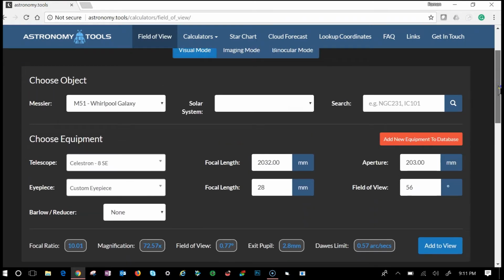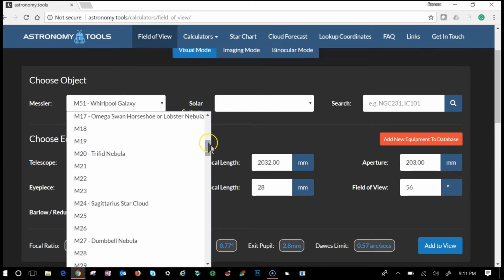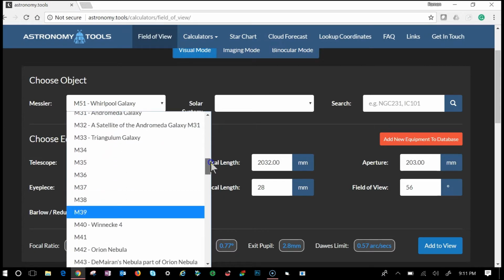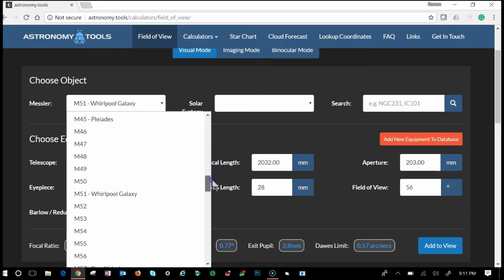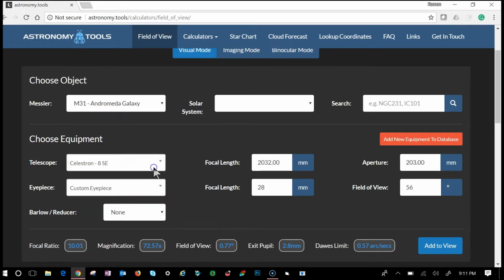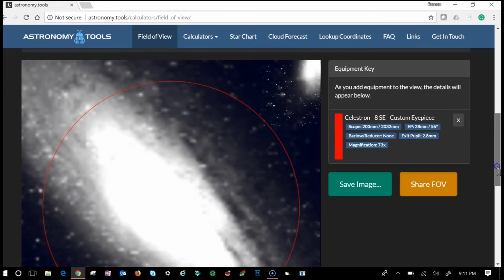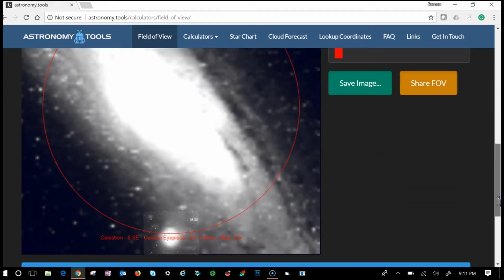Now, let us say you wanted to see something else, M31, which is the Andromeda Galaxy. And if you wanted to see that in your eyepiece, look at what happened.